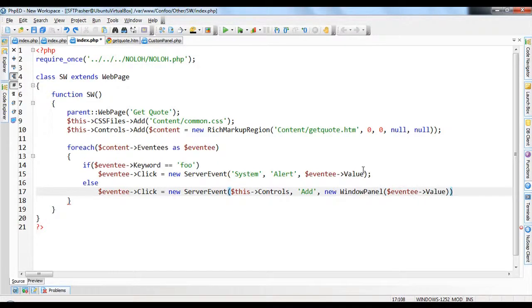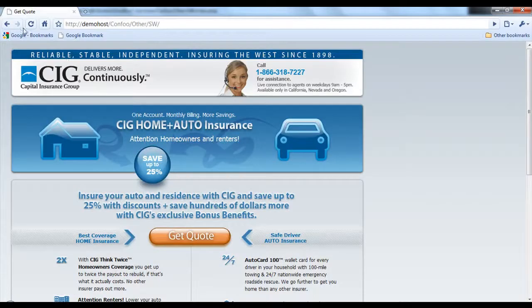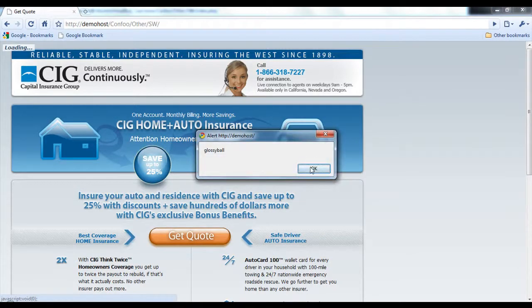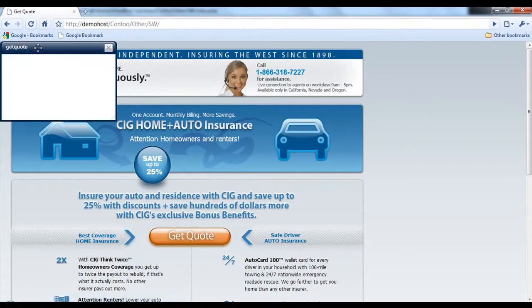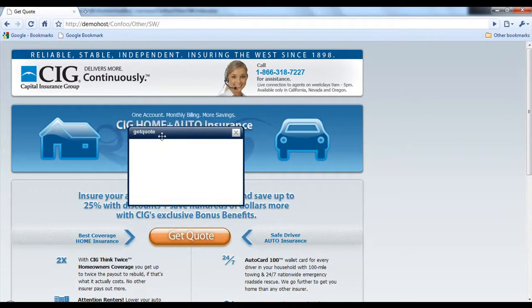Okay, so that's just a NOLOH control window panel. So I'm going to refresh, and when I click on this, notice it's still alert. When I click on get quote, I have a window now with get quote. So notice very quickly how you can interact between your HTML, your existing HTML, and your application. Note how powerful this is.